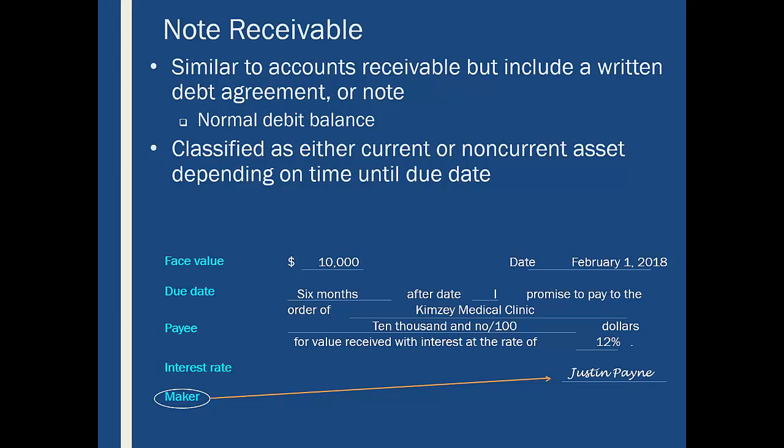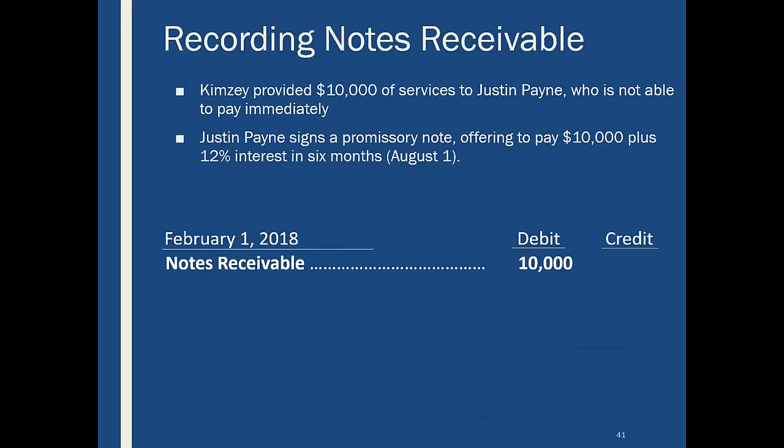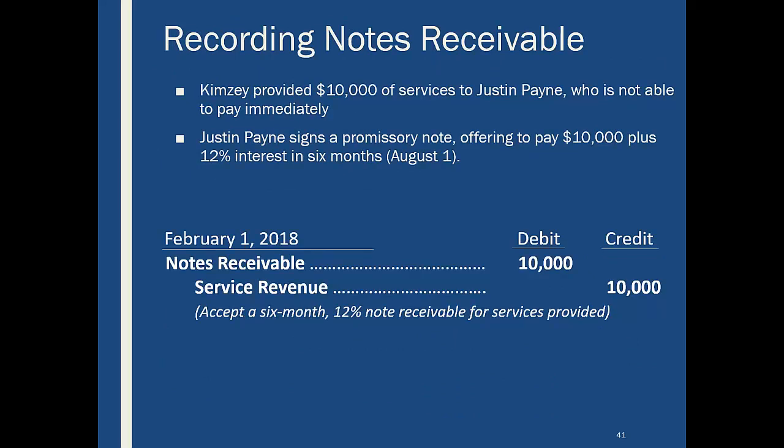Okay? So when a note is received from a customer, then it goes into the notes receivable, an asset account. But if the service or the good was already given or performed, in this case it was service revenue, then they're going to recognize that revenue right away. Even though it's a note receivable, even though they may not get paid for a while, they're still going to recognize that revenue. So this happened on February 1st. Okay, and I just put down here no interest is recorded yet, because no interest is recorded.